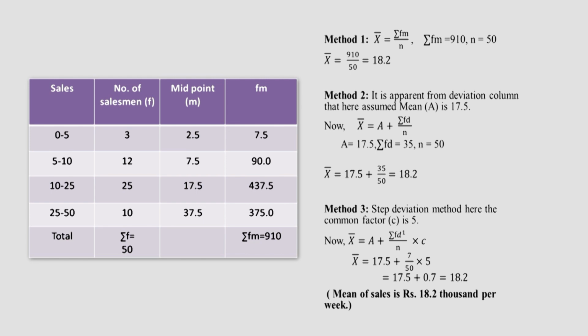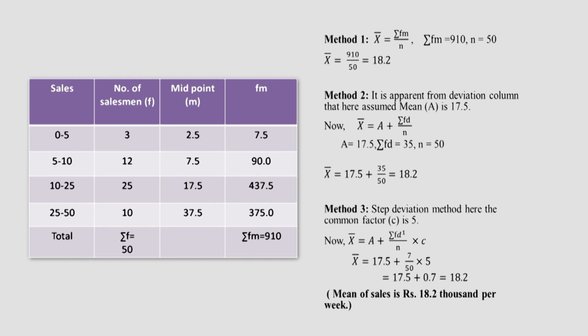So, what do we do? We add up the lower limit and upper limit and we divide it by 2. First, we take the average of the class interval, alright. So, what are we doing? 0 plus 5 upon 2, lower limit plus upper limit upon 2, and we get the value 2.5, alright. In the next case, 5 to 10, that means lower limit is 5, upper limit is 10, L1 plus L2 upon 2, that means 5 plus 10 upon 2, and the value that you get is 7.5. Again 10 to 25, the mid value would be 17.5 as 10 plus 25 upon 2. And in the similar way, for 25 to 50, you get the value of 37.5.